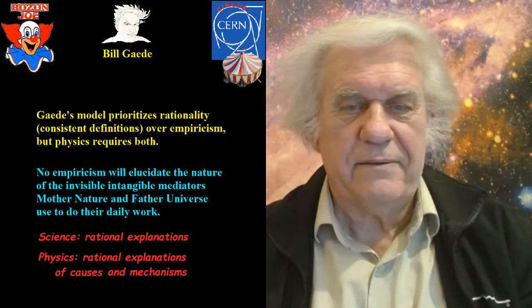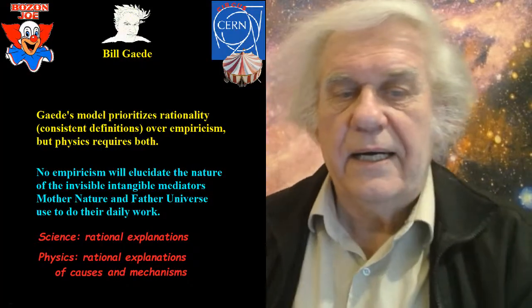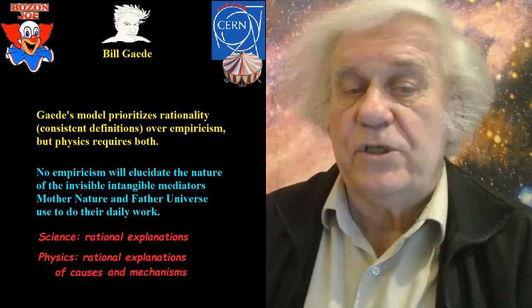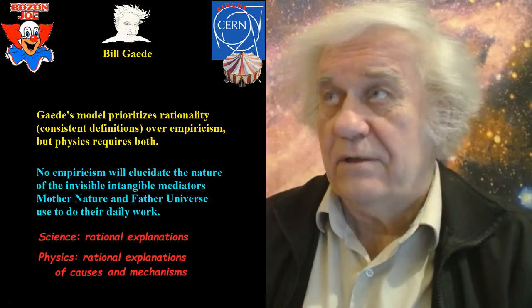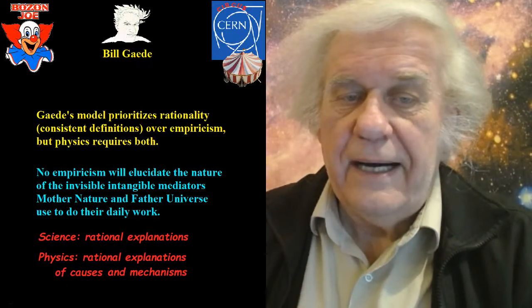But a more fundamental issue here is, what is physics about? What is science about? And this is where we have a mile at least difference between us. We're not even close, okay? And so here, let's go with that issue. He says, Gaede's model prioritizes rationality. Yeah, it's called rational science, right?